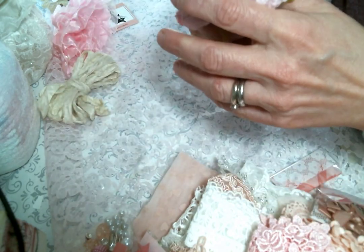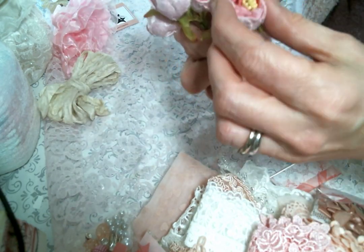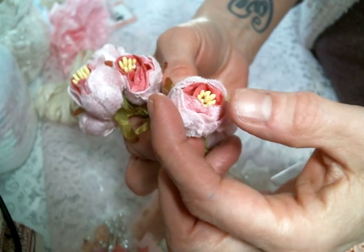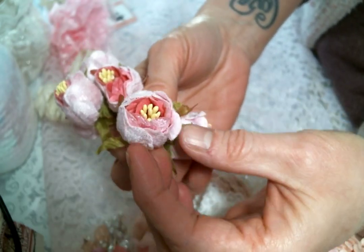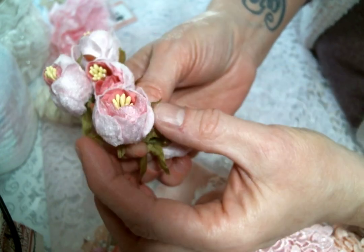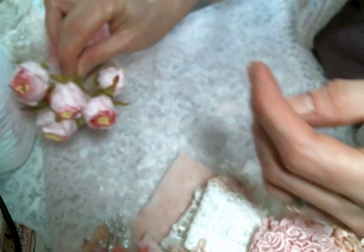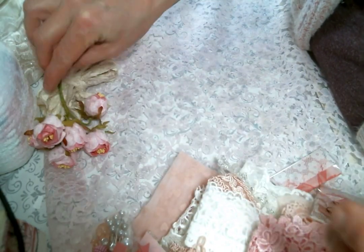And then these are new to the shop. Look at these. These flowers, they're like velvet. And then they have these cute little stamens. Well, these are cute. Just in time for spring crafting. Thank you. Put those right there.